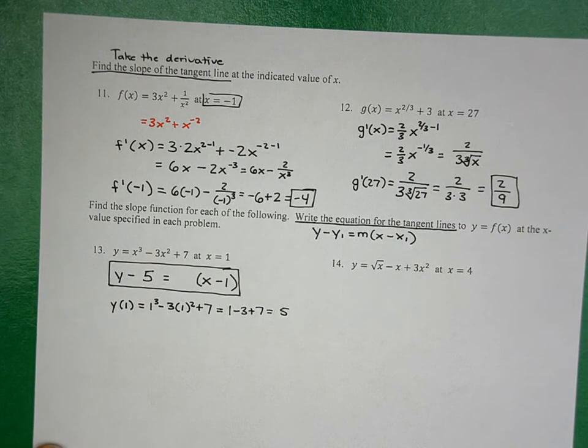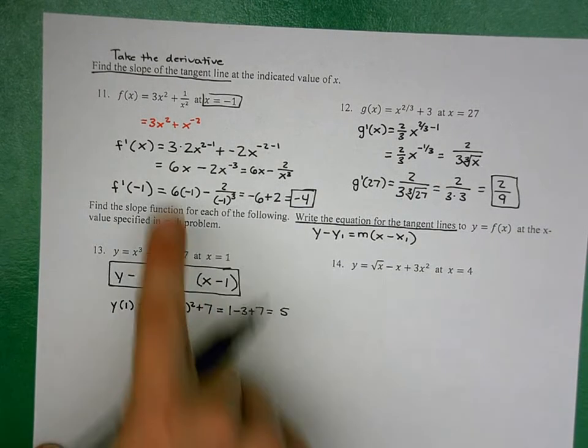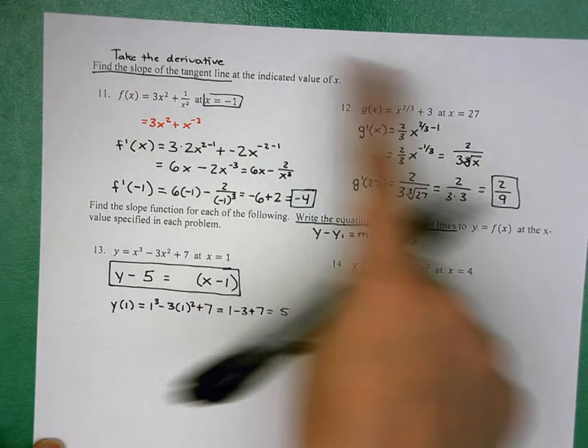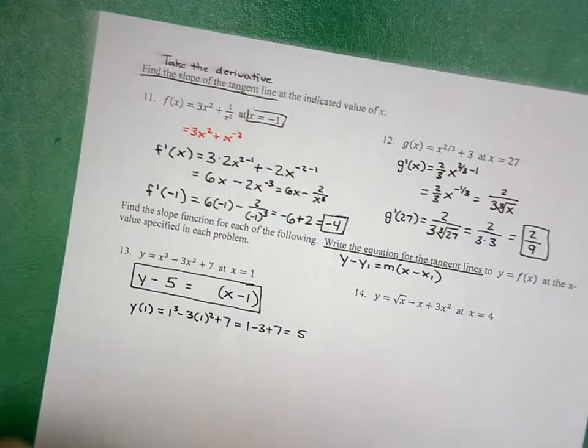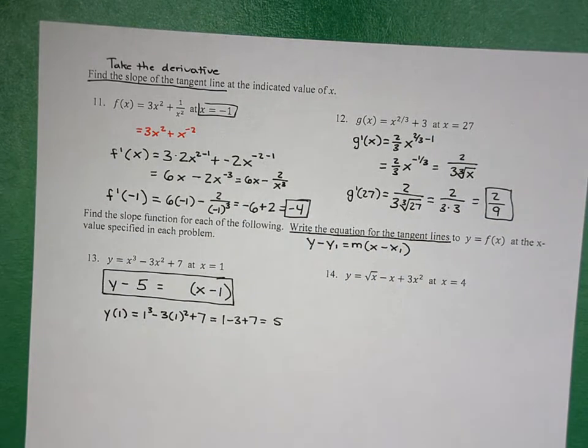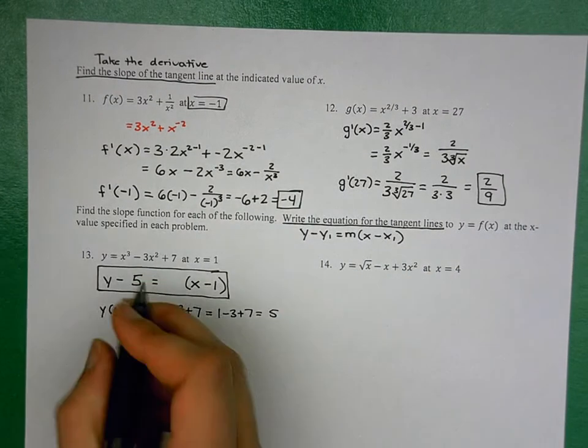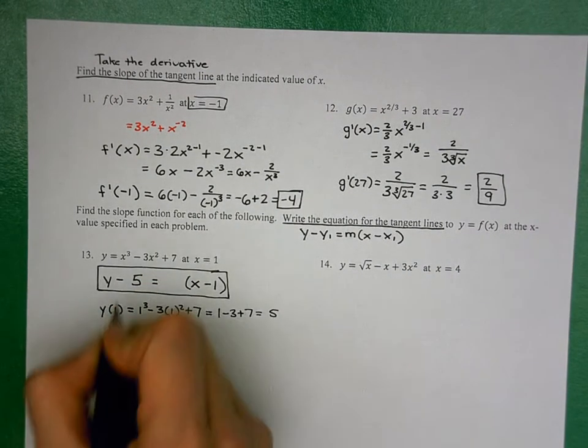Okay, well then we need the slope. Remember, slope of the tangent line is the derivative. It's what we were doing up here. That slope is the exact same thing we've done in numbers 1 through 12. We're going to be taking the derivative and we're going to be plugging a number in. Right? And so go ahead and take a moment. Let's take the derivative. I've used dy dx a lot. Let's use y prime.